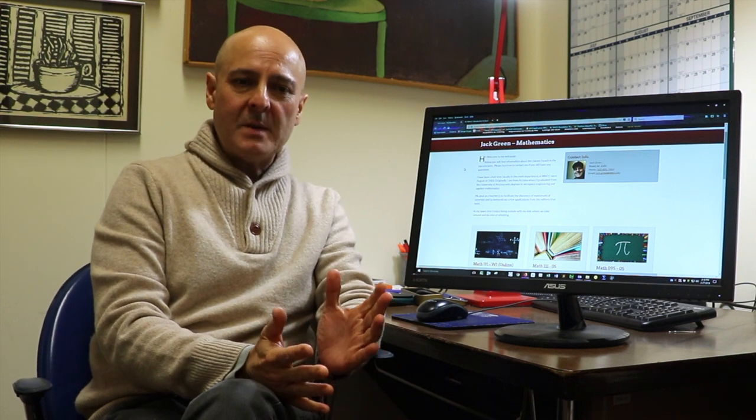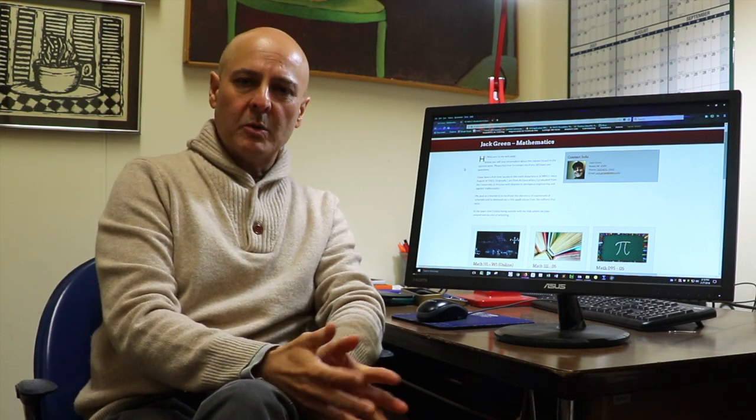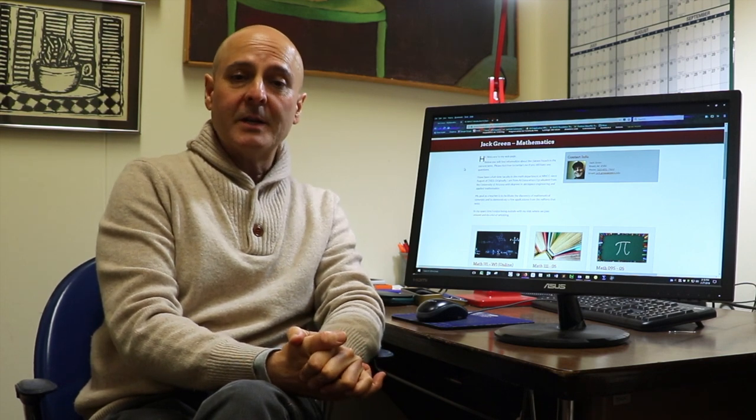Some of the benefits for students are that OER, open educational resources, are, first of all, no cost or low cost. If they want to print something up, it's just whatever the cost is of making it a physical object. But also, they're shareable. So you might get a free book from a publisher, but you may not be able to share that with others, or you may not be able to edit it the way you want. OER means you can share it, you can edit it, and you can truly make it yours.